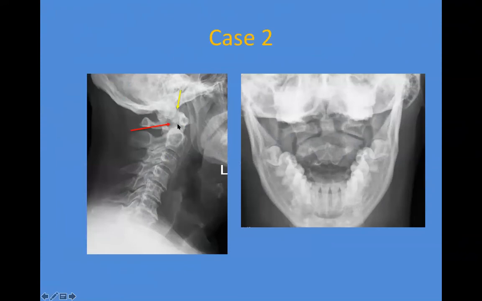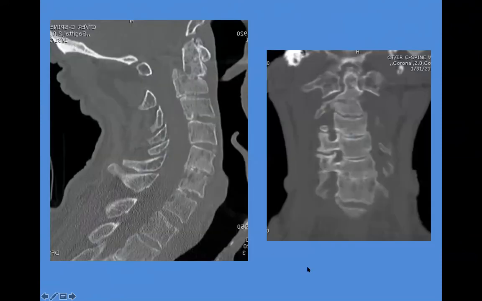And this red line is pointing to this lucency. So I'm coming up the back of C2 right here, and then basically I lose the cortex. Where is the cortex that should continue from here up around, as we usually see on our odontoid, right? I don't see that. So we go to CT, and again, here's my normal back of C2, and I'm coming up, and then I lose that back. And that's because it's over here. I lost my arrow. It's over here. We have a fracture line, and the back of C2 is displaced forwardly.